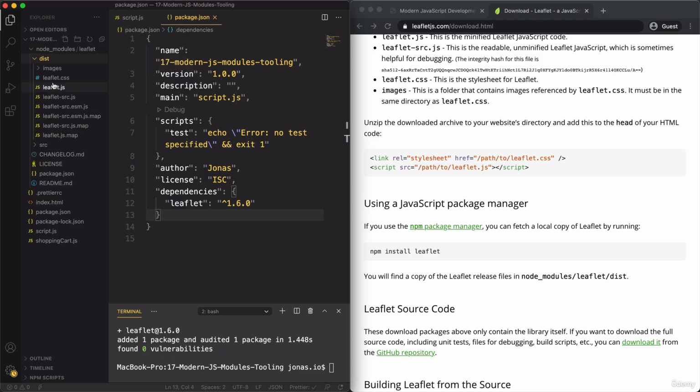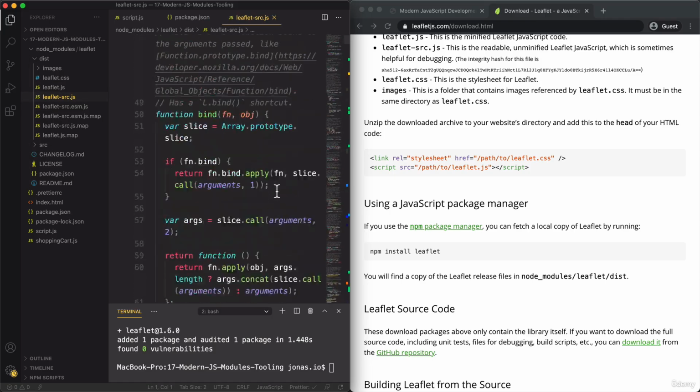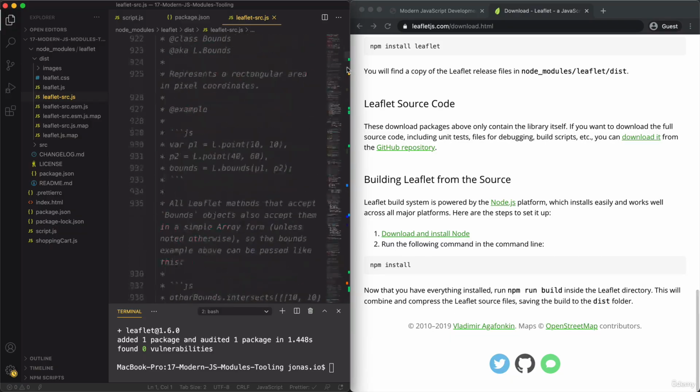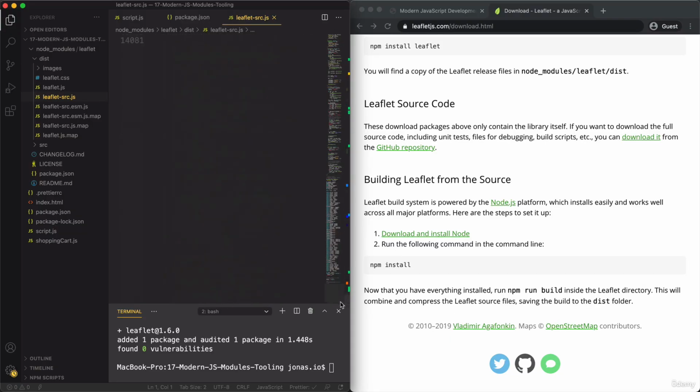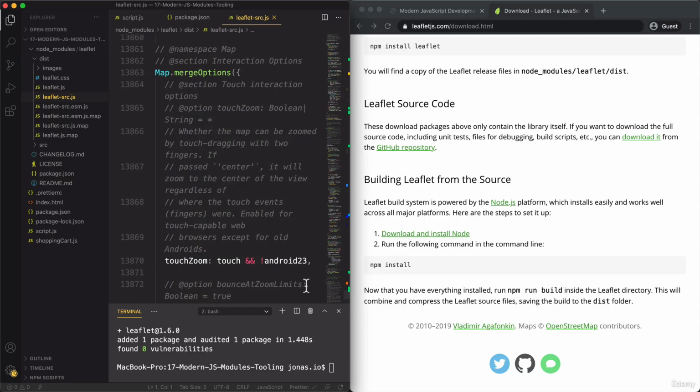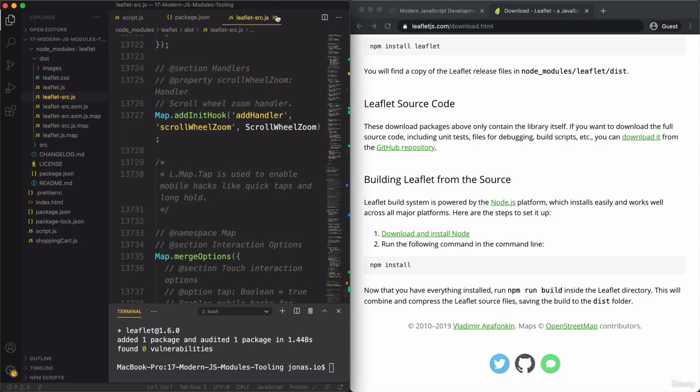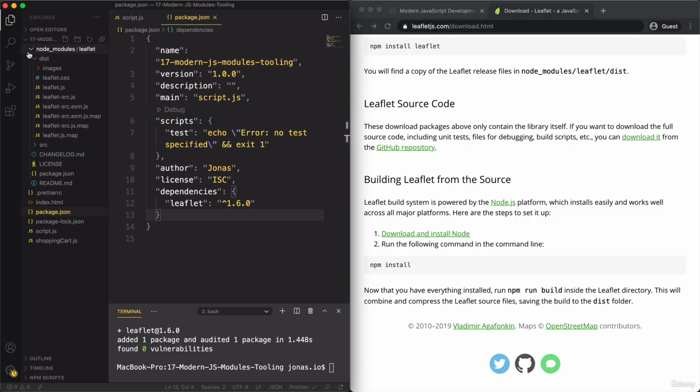All right. And so this is the code of this library. And here is some more code. But that is not really important. So you can take a look at it and you will see that it is like 15,000 lines of code or something. And so this is not a small library by any means. Okay. And so, yeah, this folder contains everything about this library that we need to include in our page. And of course, the more packages we install, they will all get stored into the Node modules folder.